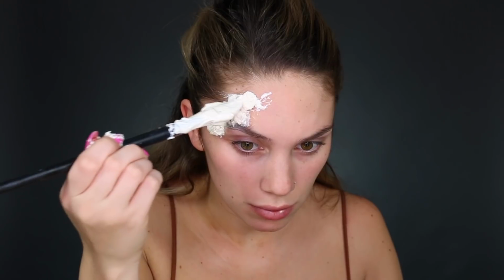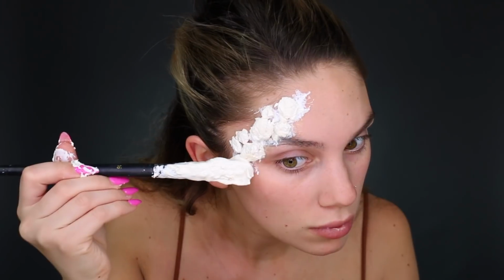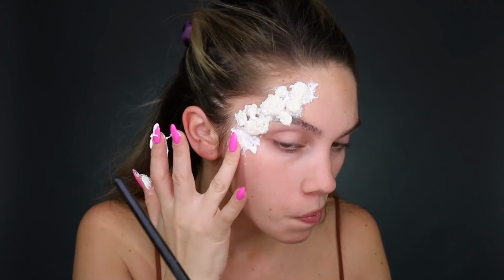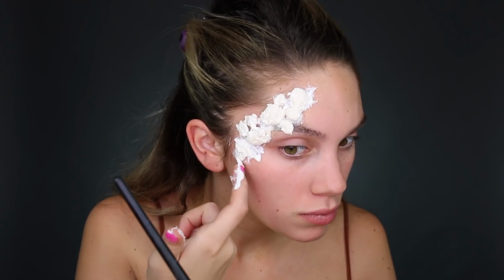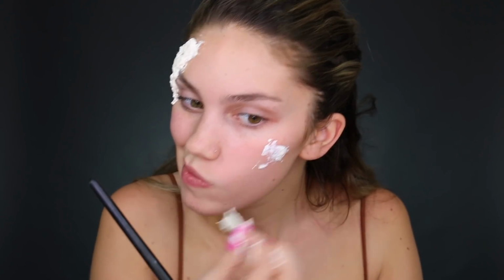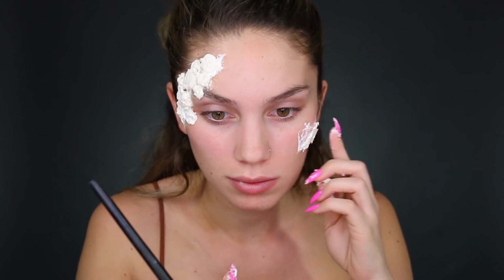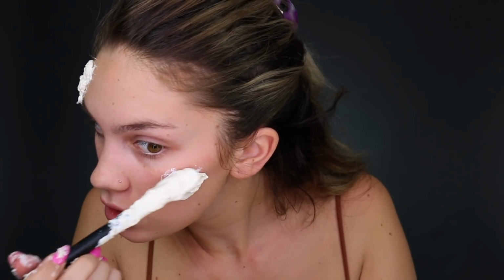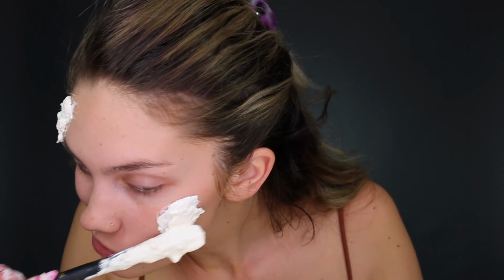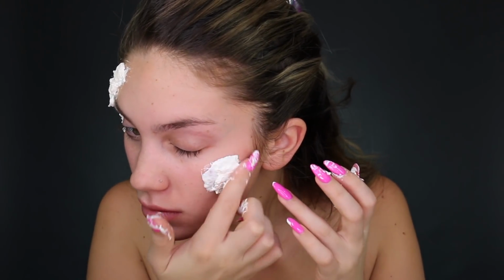Especially if you're going to wear this look out, I really want the latex to adhere to each other, so I'm going to kind of go in with that paintbrush and just fill in any gaps so that everything is almost like one prosthetic piece. And I'm going to build another piece of lava on the other side of my face. This one's going to be a little bit smaller, but I'm just doing the same steps as I just did. Just building up different size rocks and securing it with my lovely, very liquidy, dripping latex.